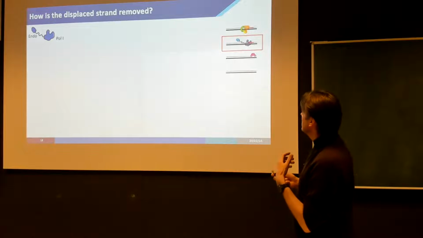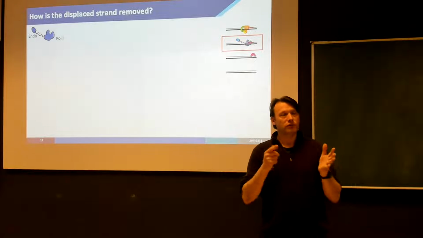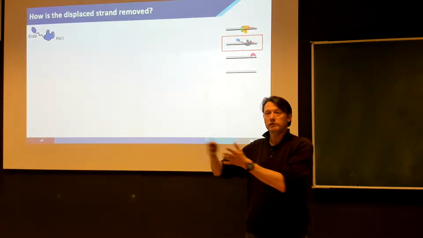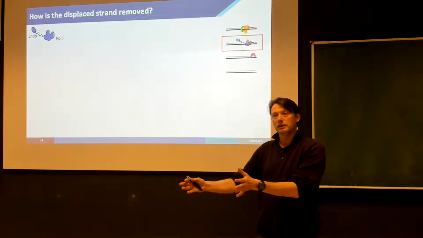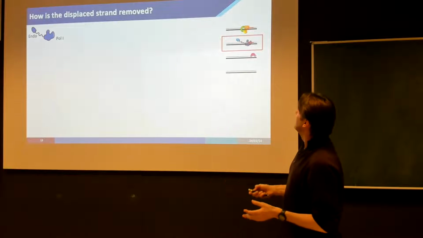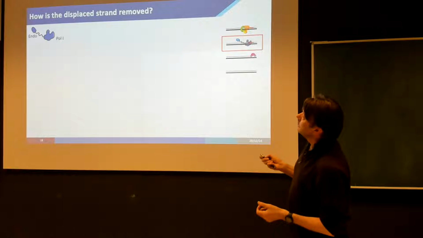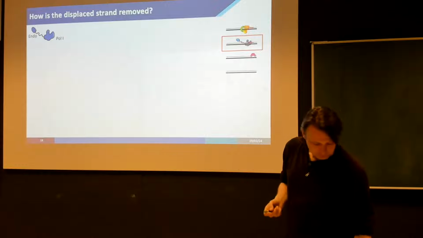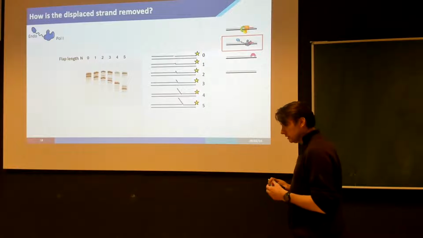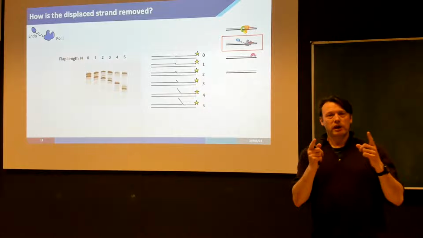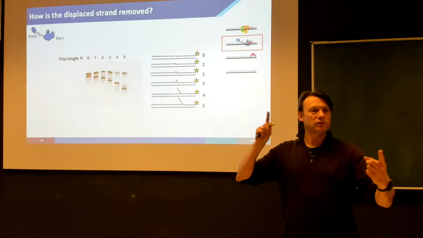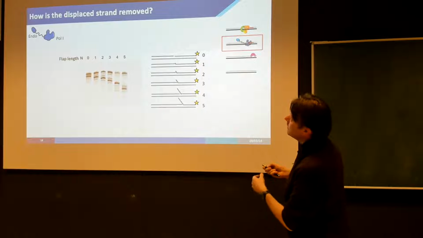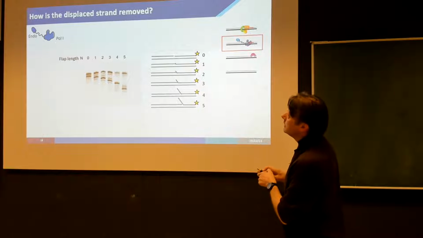So now we know how we can unzip it, but it shouldn't do so for very long. It should only unzip the RNA primer because the DNA is perfect. You don't want to remove that because you just put a good piece of DNA in there. You don't want to mess it up again. So how does the polymerase actually then remove the RNA primer, and how does it know when to stop? So one question we simply asked, could it be that it's acting as a molecular ruler? Does it measure the length of the RNA and says, oh, 15 base pairs, that's fine, now I'm done? Now, the way it does it, actually, I need to tell you something.